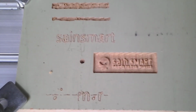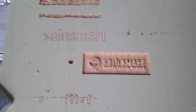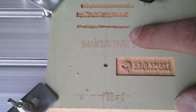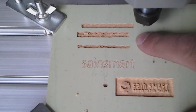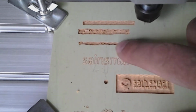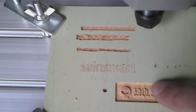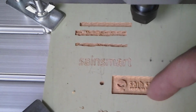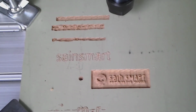Okay, here's a SainSmart relief cutout. Took about 41 minutes. See, I had one false start here, and another one right behind it where the bit fell out. I didn't have the collet tightened well enough, and it was sticking out way too far. The third one here was doing just fine, but I didn't think it was working because I didn't realize at the beginning of this had such a flat area there. But once I realized what it was doing, I could let it run, and it seemed fine. I think I'm going to be happy with it.